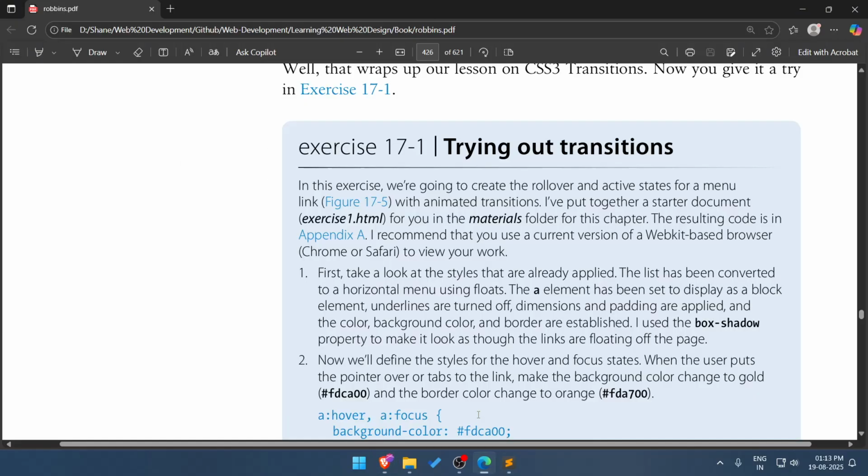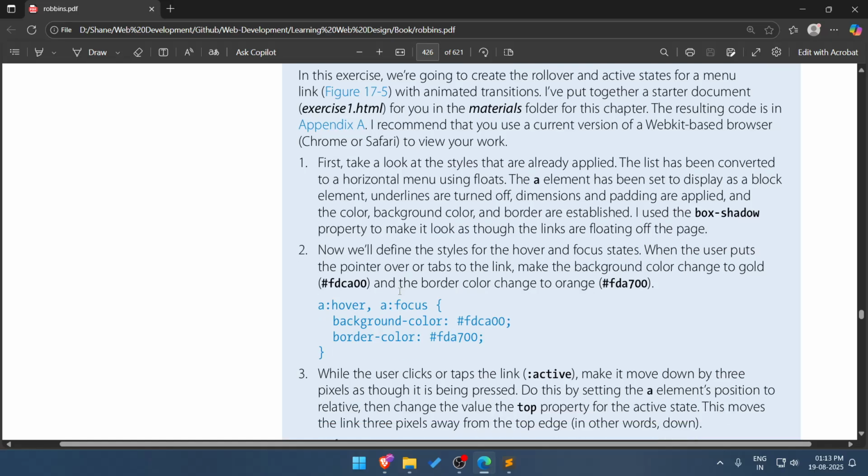Now we'll define the styles for the hover and focus state. When the user puts the pointer over the tab or a link, make the background color change to gold.